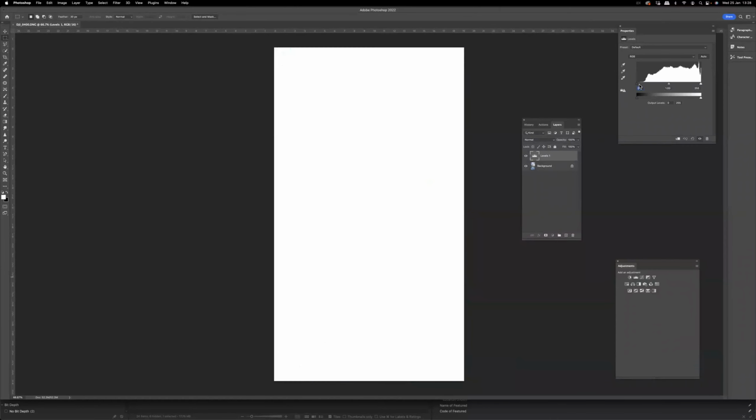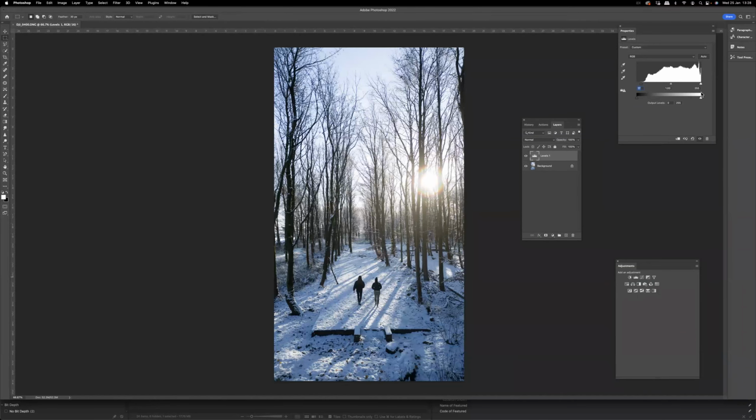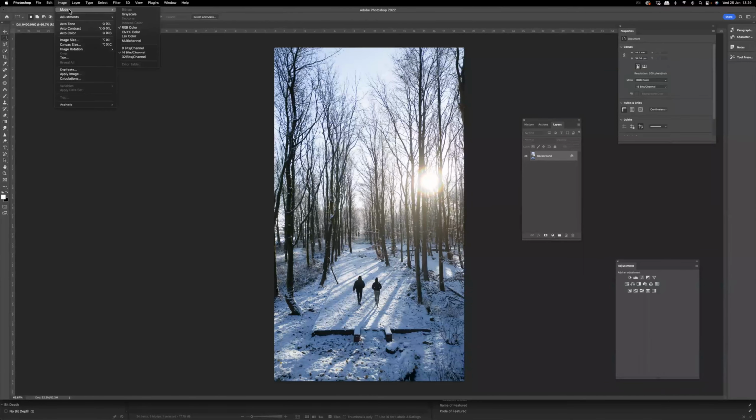Alt key, slide to find a black. There we go. Flatten. And image mode. So this was shot as a raw file on drone, which is good, 16 bits.